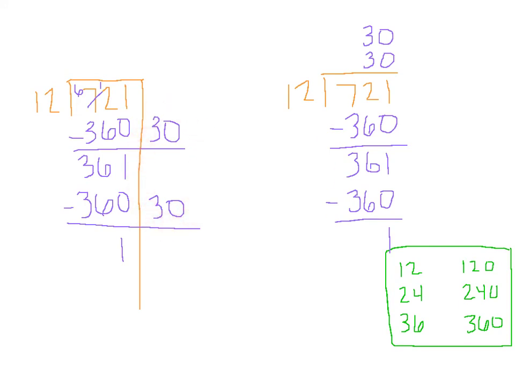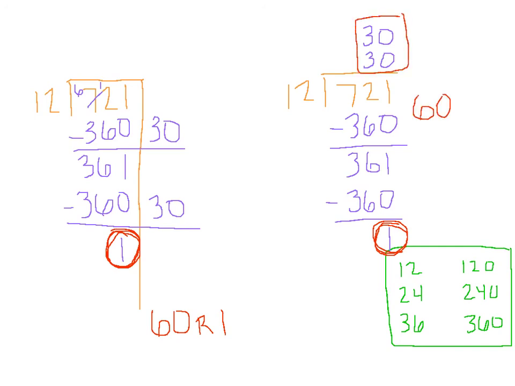And sometimes I like to make the point that I'm not done. This little guy here is very important. So over here, it's going to be 30 plus 30. That's going to equal 60 with a remainder of 1. Over here, I'm going to do the same thing, except I add my tower together. That gets me 60, remainder 1. Perfect. So you can see the difference or the comparison.